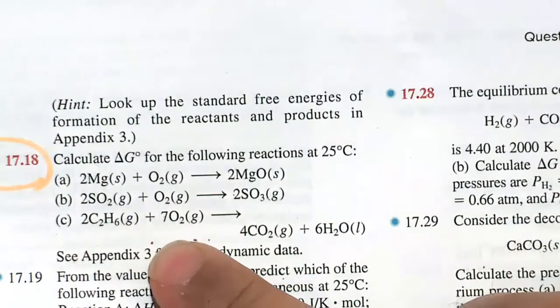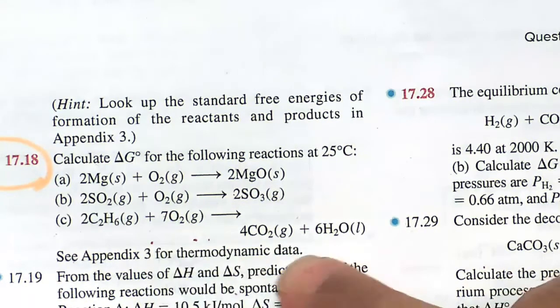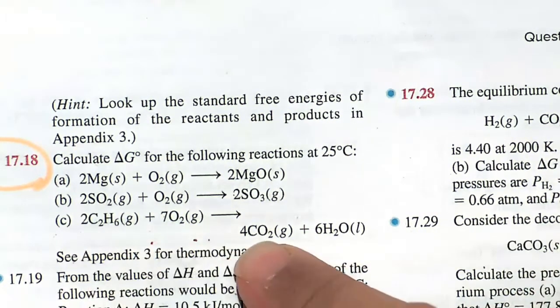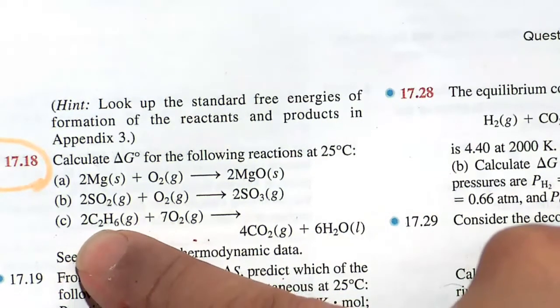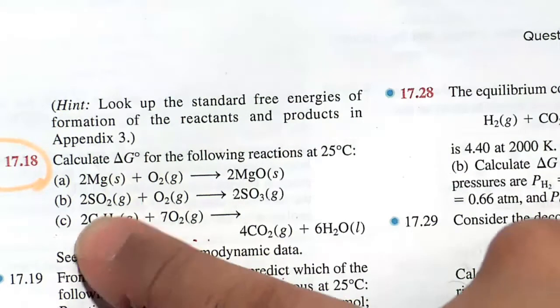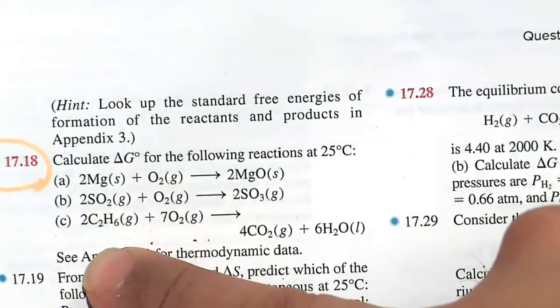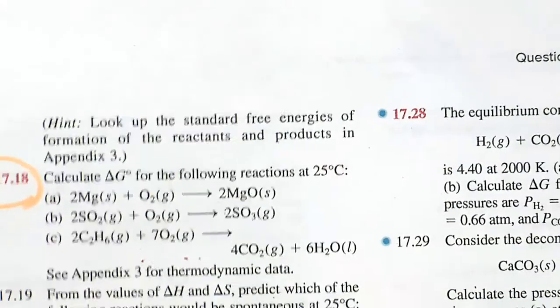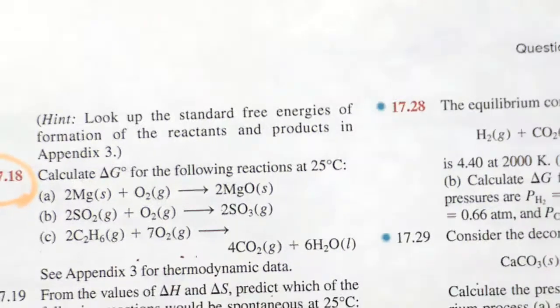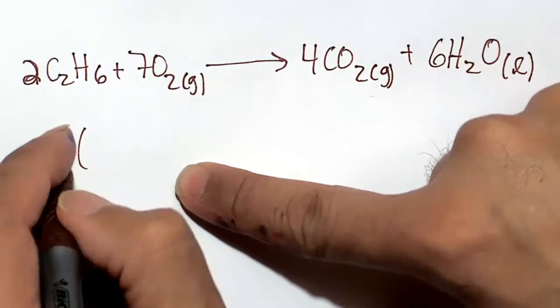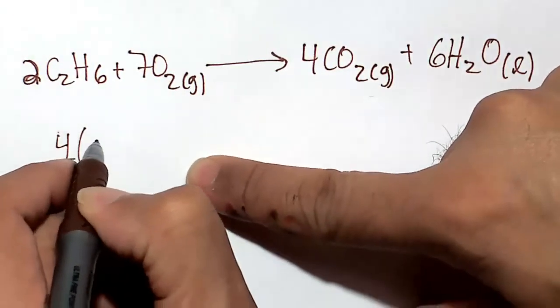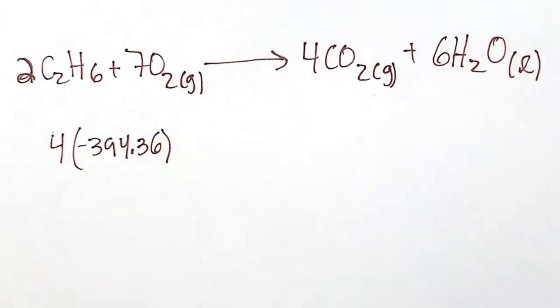Part C of this problem looks like we have another combustion reaction where we produce CO2 and water, and this is going to be 0. We've got to find CO2 in our table multiplied by 4, water, liquid, in our table multiplied by 6, and C2H6, I think that is ethane, the alkane ethane. We've got to find that value and multiply it by 2. So first let's do CO2 and multiply it by 4. Looking at our table, I am getting CO2 gas being minus 394.36 times 4 because we have 4 of these.